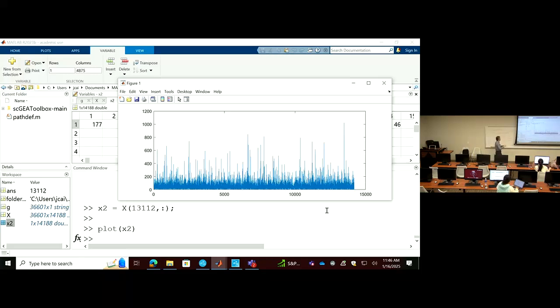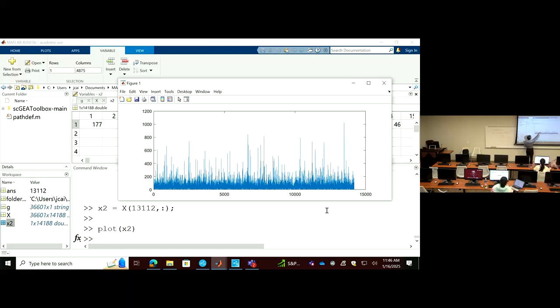But in this case, we only provide the value of y, and this plot automatically gave each value an index from 1 to the end. So you plot 1, 2, 3, 4, 5, and then the value inside X2.